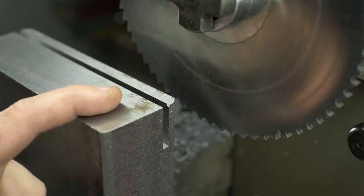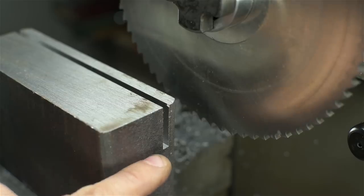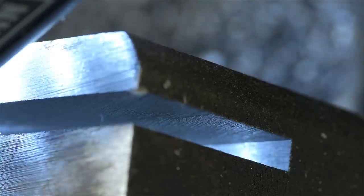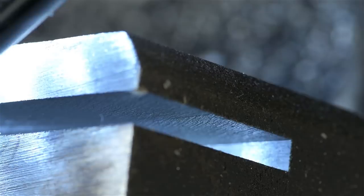But at the risk of stating the obvious, you couldn't really do that with a standard end mill. I mean, you'd have to do a million passes, hope it didn't break, and it would probably be near impossible to even get to this depth, let alone what the saw is capable of. I'm going to try to get you a shot of that surface finish. From what I can see with my one good eye, it's looking pretty good.